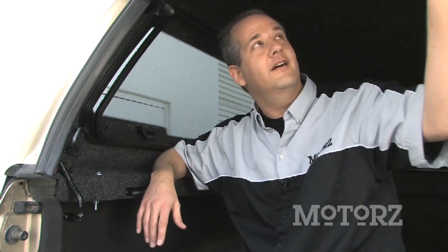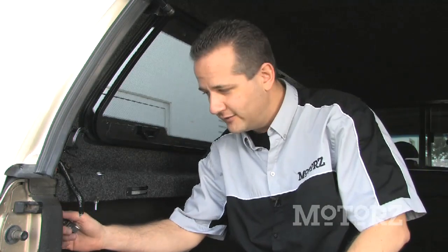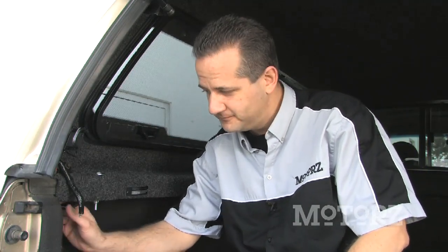Now the Leer 100XQ comes pre-wired for a third brake light as well as this interior light. All you've got to do is drop the provided harness down in one of your factory holes in your bed. I'll show you how to hook up the wiring of that next.